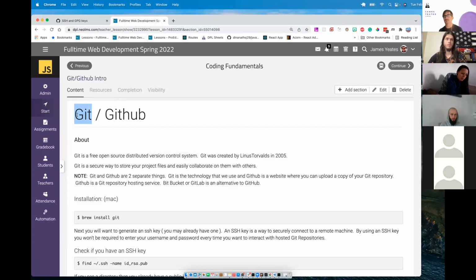Git is by far the most popular version control system. There are other ones, but Git is by far the most used. What it really does is give you a way to store your project files, to collaborate with others, and to go back to previous versions of your code.